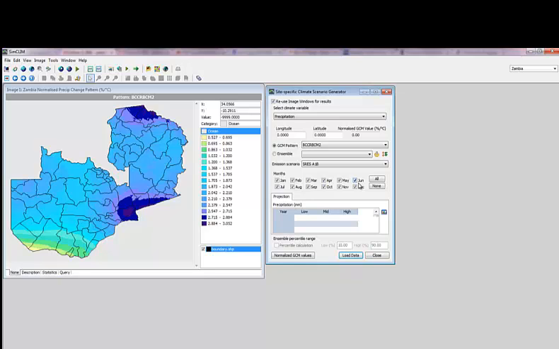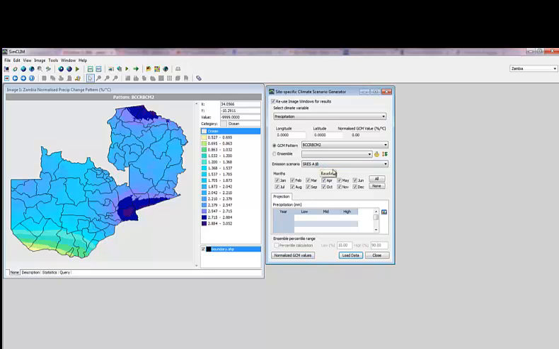Also, there are choices of emission scenarios known as the SRES. Like with the spatial scenario generator, you get to choose all of the months for application for the whole year, or you can choose various months to represent seasons. You also have an area in the dialog box for displaying of the data, and the icon for producing a graph. We can also look at a percentage calculation, which we won't do in this video, but you can have a look at that when you are using the tool.